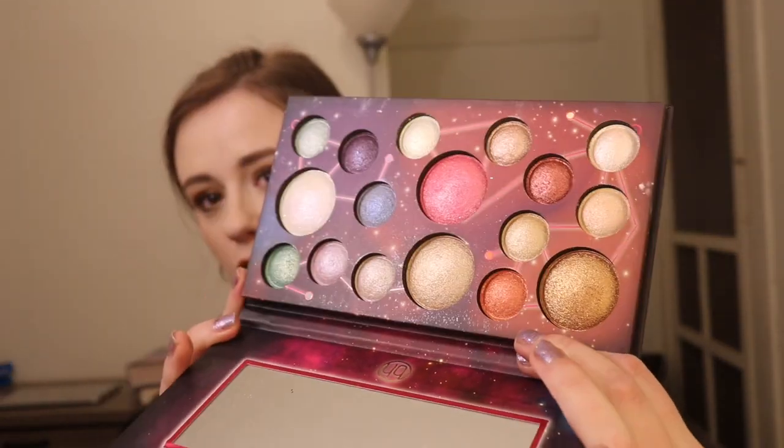My least favorite palette — I did a dedicated video on this. It's really pretty, and I'll have a ton of videos linked down below as well as the makeup that I'm wearing. I really like this palette, but it's difficult to use. This is the Stellar Collision palette from BH Cosmetics. These are all baked eyeshadows — they're all very glittery, very shimmery. It's super pretty, but you cannot do a full look out of this. I low-key kind of regret buying this just because I don't really get a lot of use out of it. I have a dedicated review video linked down below.